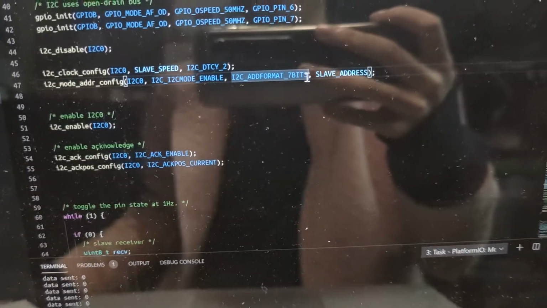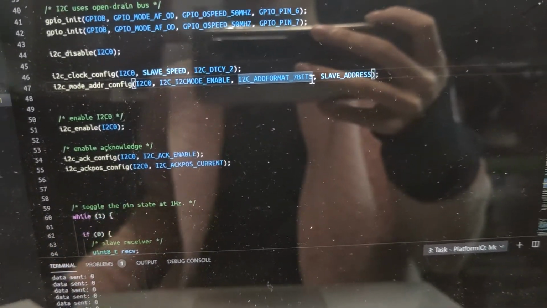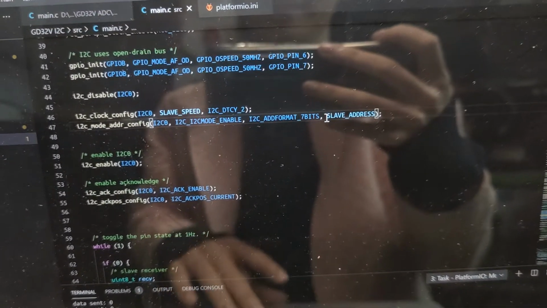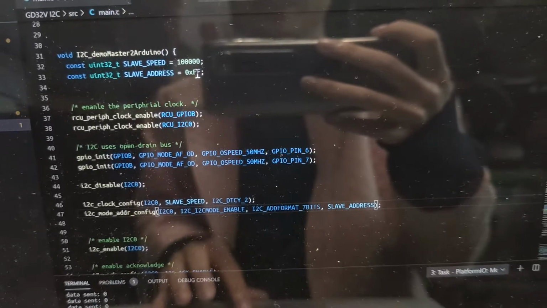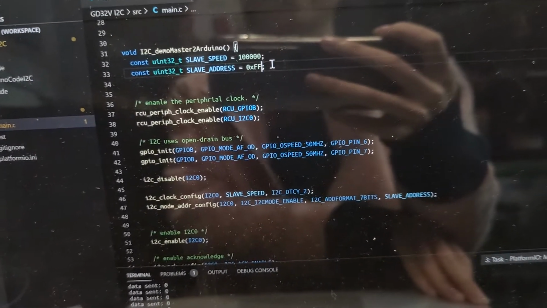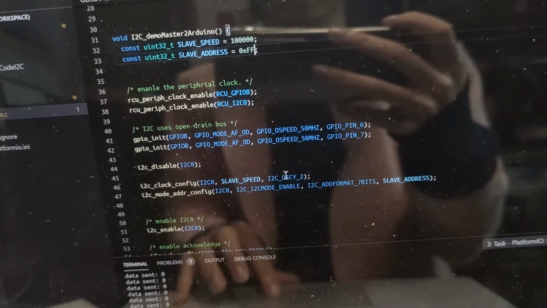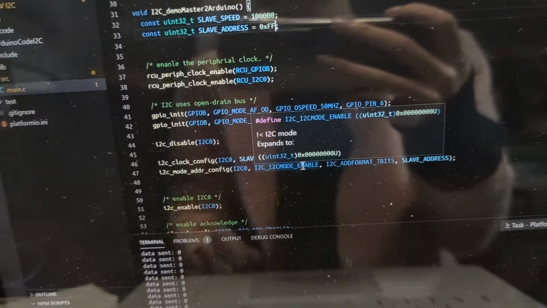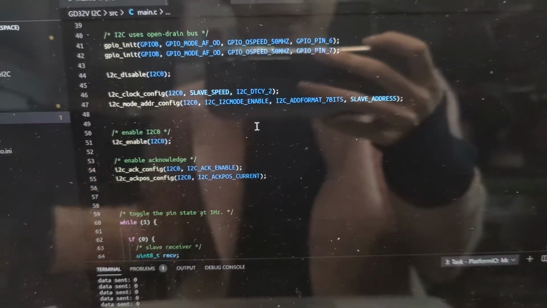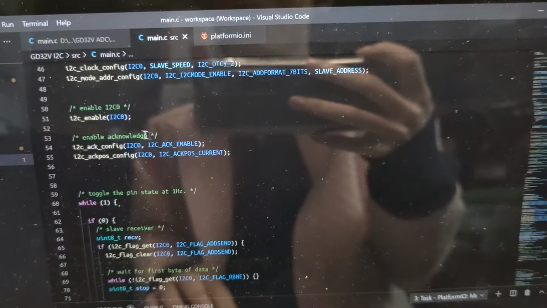It's the extended version. And we feed this address to here. So here I'm putting 0FF, but actually it's only 7-bit, so I think it's 7F maximum. So it will mask out the highest bit.